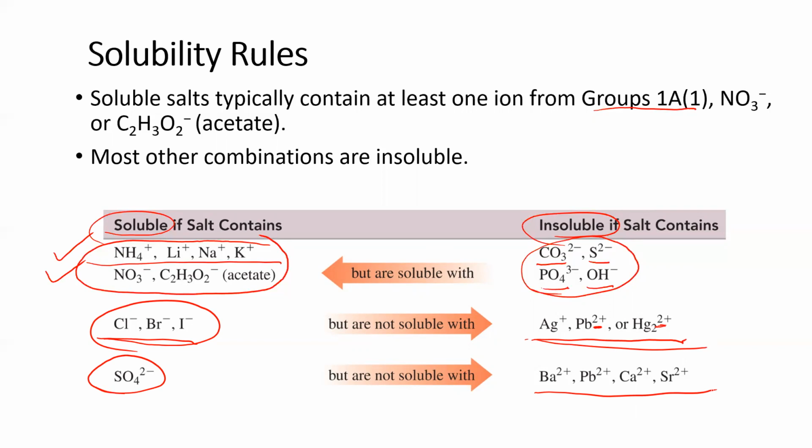But for a lot of students, this is overwhelming, all these different rules. So if you don't like a ton of memorization, if you want to get 80% out of the 100% of reactions you're going to deal with, I tell students know 2 rules. Group 1A, which are your alkali metals, and I always say, well, ammonium's +1 like your group 1A, and nitrates are always soluble. If you just know those 2 rules, that'll cover 80%, if not more, to help you determine if there is a precipitate, which one is a precipitate, because it won't be the one that has a group 1A cation or a nitrate anion.